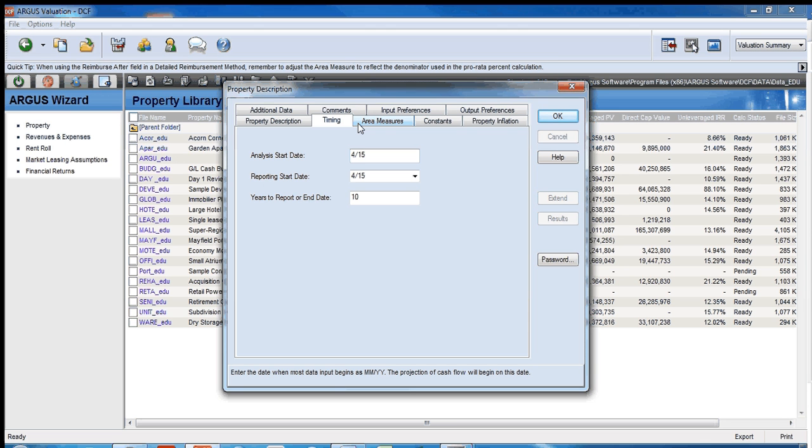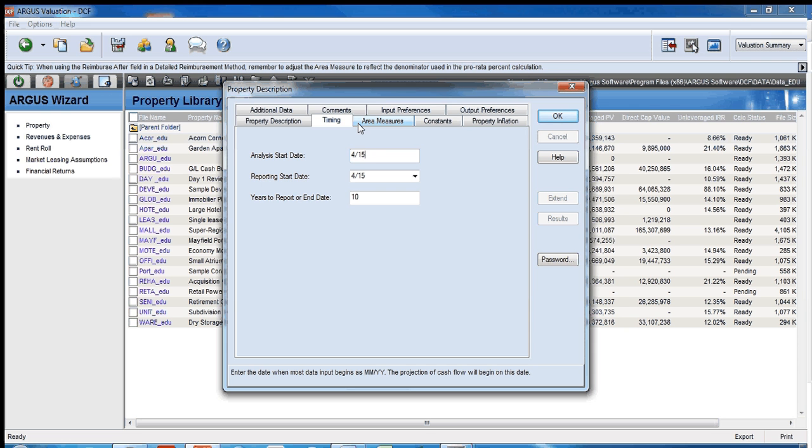This is very important for the office industrial property that we have set up, because most likely there are current tenants that are occupying this property, are currently paying rent, and they are going to be paying rent for a defined amount of time that's defined by the lease that they currently have in place. We'll cover a bit of that later, but it's very important to note that the analysis start date isn't necessarily the current date, but when you are going to receive cash flows from this property.